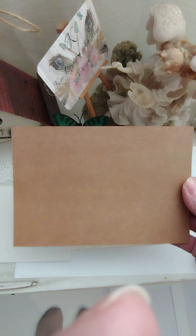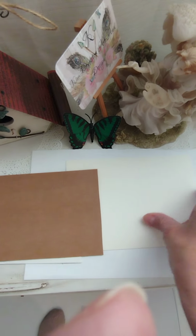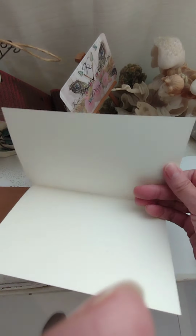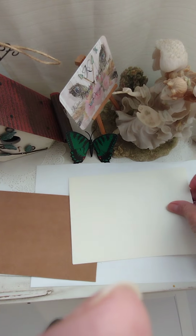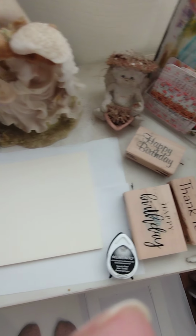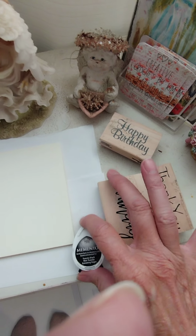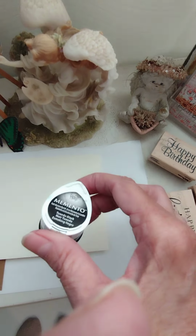Okay, now here's a piece of scrap Arches cold press watercolor paper. Here's a flat, looks kind of like a paper bag almost kind of color. That's your second layer. And then here is a folded card that you can get at any craft store. And that's going to be a layered process. And I think we'll start with one of these happy birthday stamps and a waterproof Memento Tuxedo Black ink.